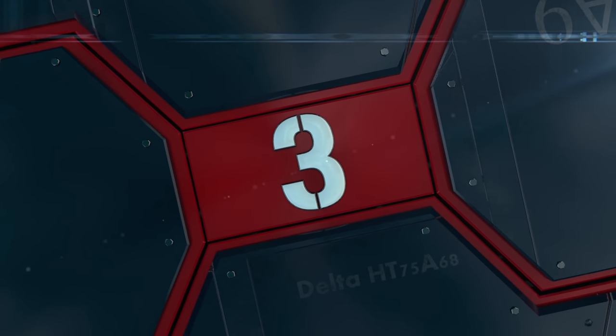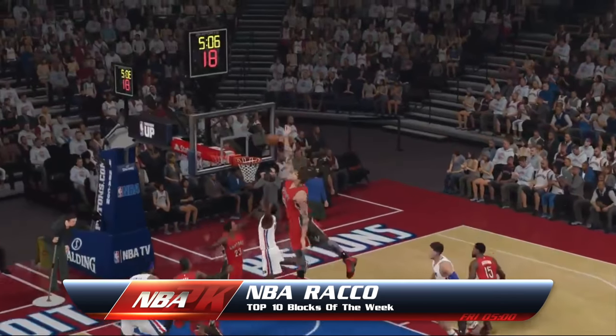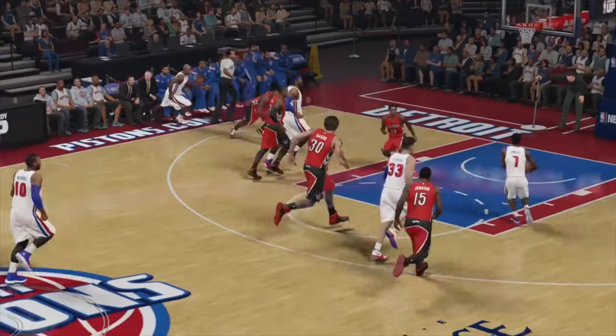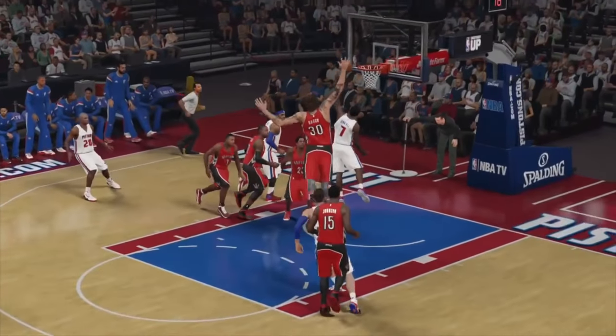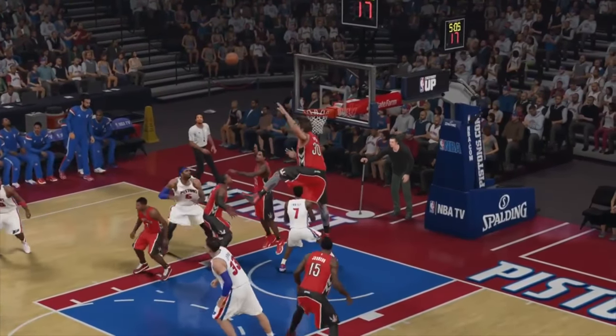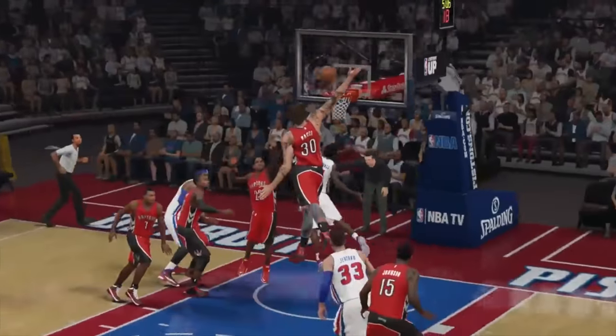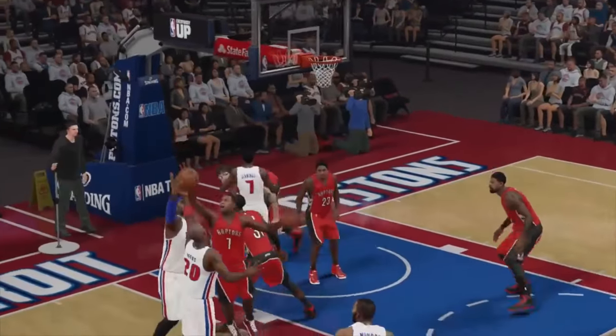Coming in at number 3. Take a look at Brandon Jennings from NBA Rocco. Look at this again. See, little guys get no love in the paint. Get that out of here. Oh my God, look at the extension. Get that out of here, off the backboard.